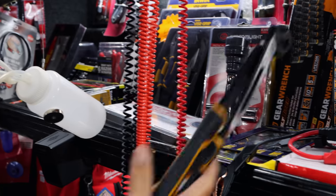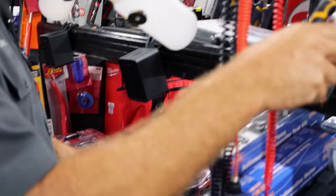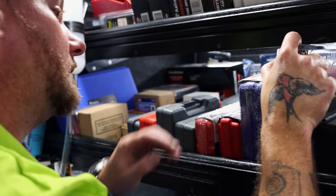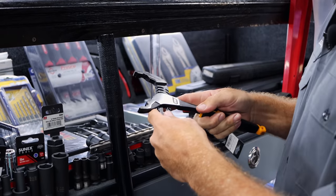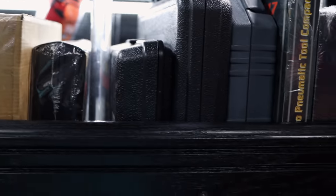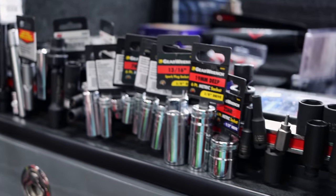Got a promotion going on this week. If you buy the stud installers, you get these nice GearWrench new Pit Bull pliers in stock. The Pit Bulls are meant to work in a certain fashion and they work really great. The Pit Bull pliers come free with the stud installers.